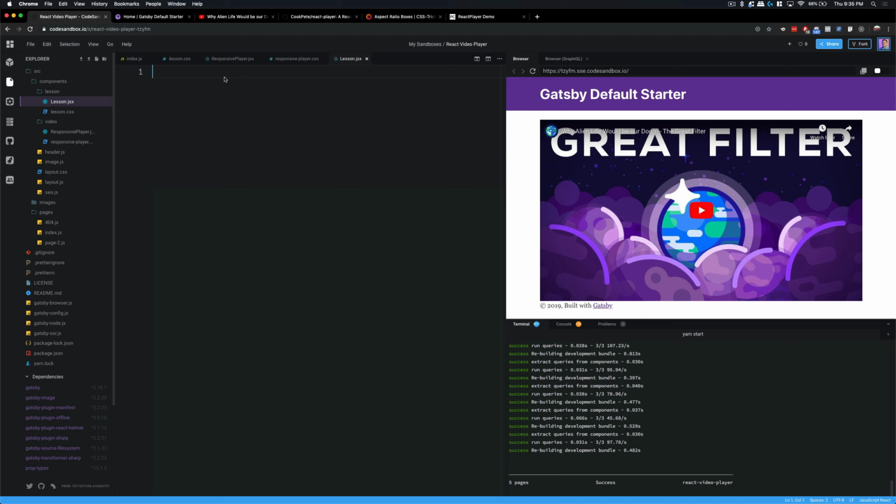The first thing we need to do is import React. So let's import React. And we also need to import the CSS. We also need to import the responsive player, but I'll do that below and just auto import it. Then we'll create a function component.